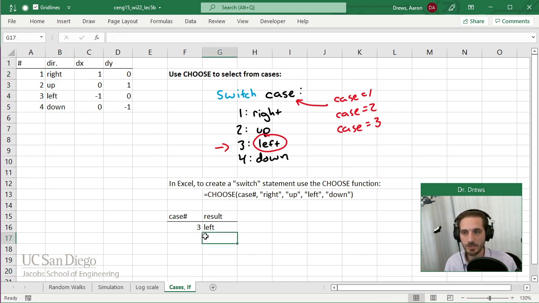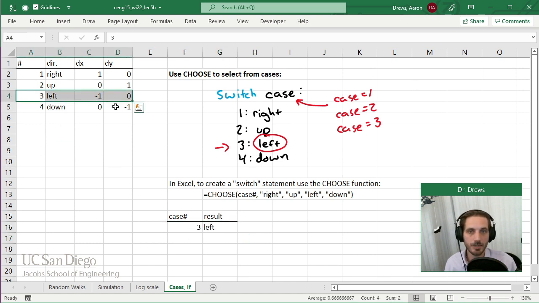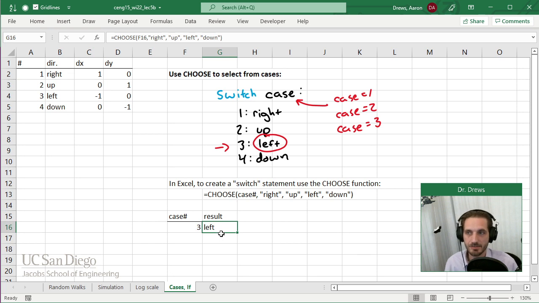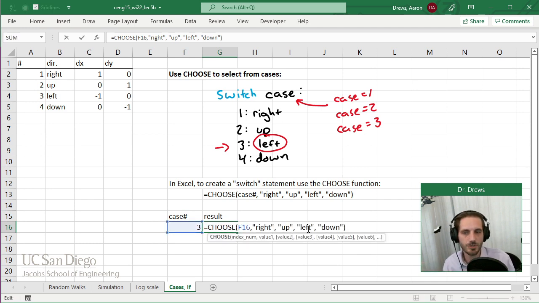And so I can check very quickly that 3 should be left because I've got them enumerated over here. But if all I have is that choose, it might be faster to write it. It just becomes a little bit harder to debug it, right? To say, wait, was 3 actually left, or was 3 right, or was 3 up? I have to come in here and kind of count and say, oh yeah, left showed up as the third element. That's the third value. It's just an extra hoop to jump through. But if it's a simple case, it might not be that difficult, right? There's only 4 options here, so it might not be that hard to track it down.